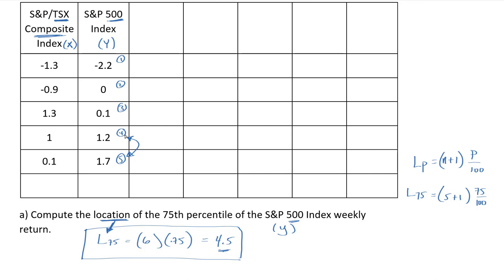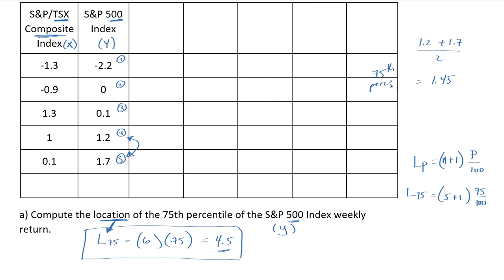If you want to find halfway between two numbers, you can take the average of those two numbers. Let's try that one out. Let's say 1.2 plus 1.7 over 2. I'm just taking the average of these two numbers. What would that give me? Let's see, 1.2 plus 1.7. That gives me 1.45. This is the actual 75th percentile.